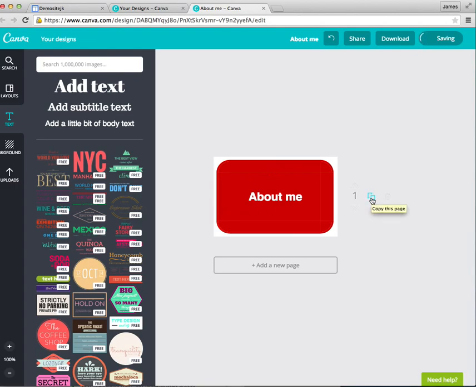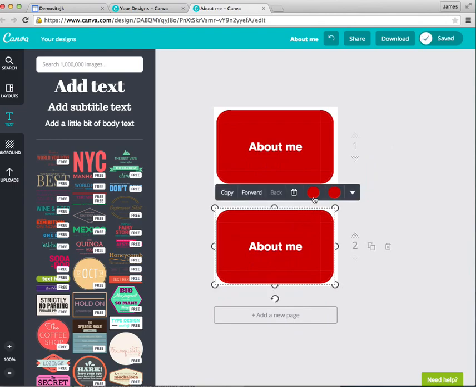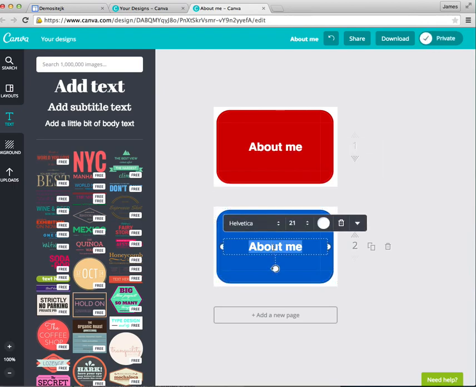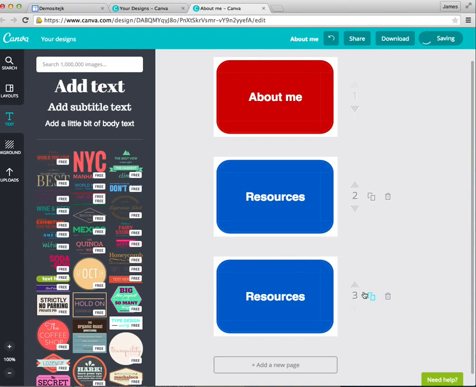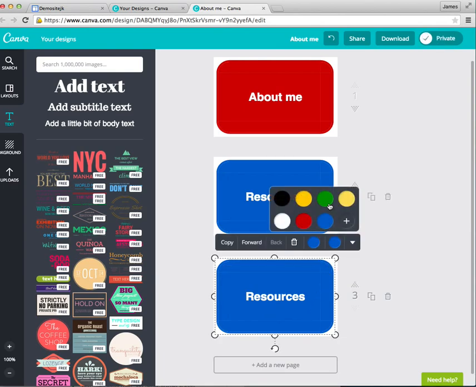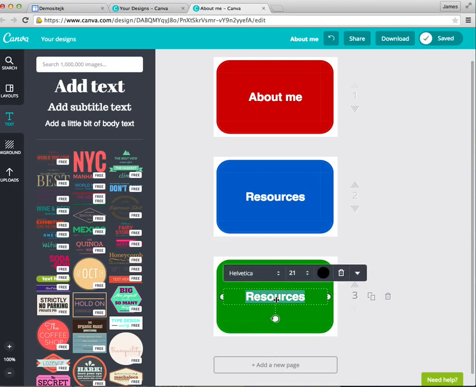If we then click on the duplicate icon, which is this one here, we can then change the color of the button and change the text. And we keep repeating that process until we've got all the buttons that we need. We're going to create 3 buttons in this example. So again, click onto the background, we'll choose green, and do the outline green, and we'll just add some new text. Okay, so we've got our 3 buttons, red, blue, and green.